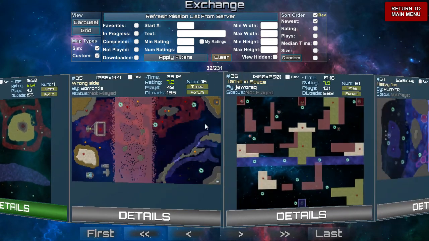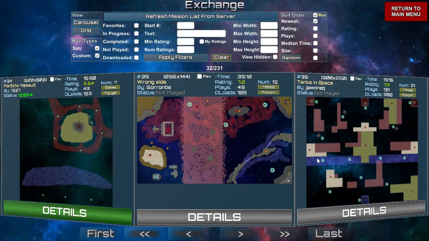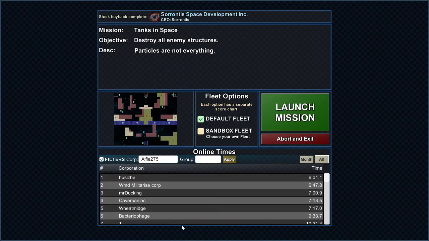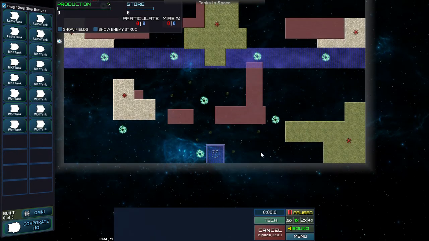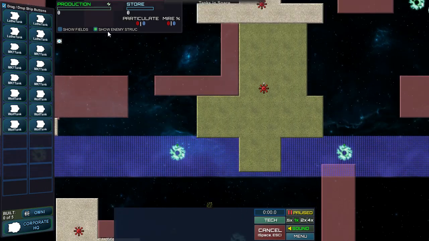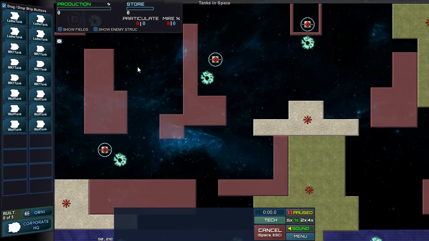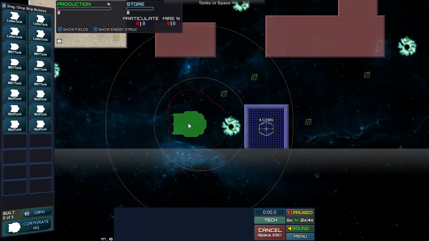I'll do, not that, it's a bit too long. I guess I'll do Tanks in Space. Particles are not everything. Okay, where am I meant to start? Okay, down here maybe? So yeah, that's struck, we can build. Yeah, I'm guessing we start down here. Oh, we've got a load of tanks, okay.